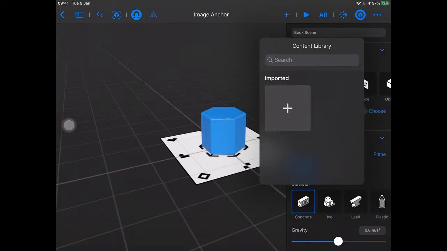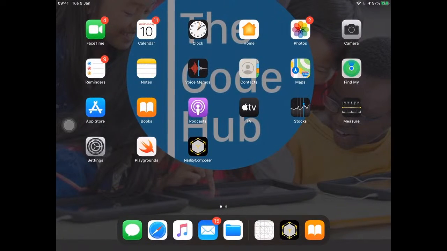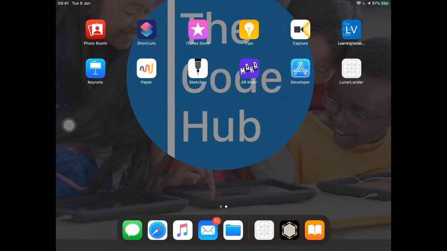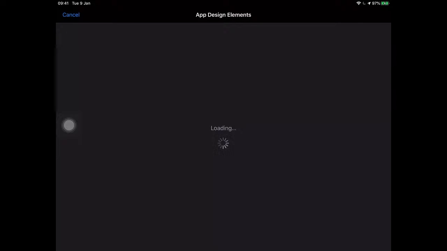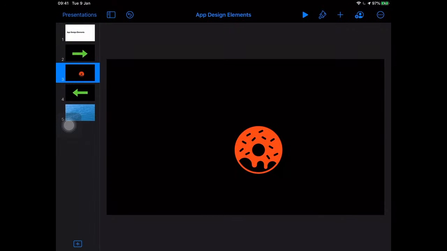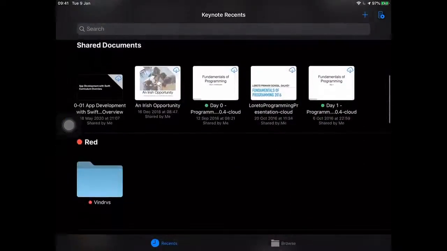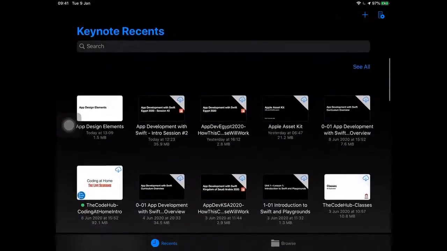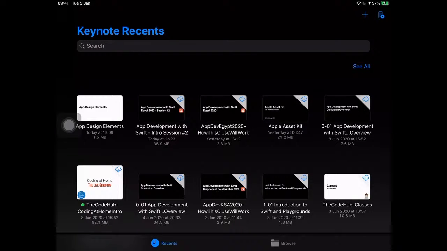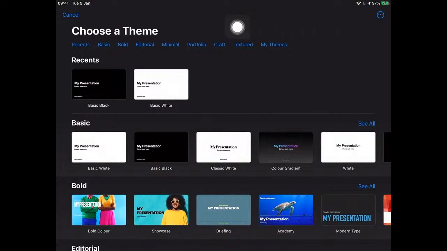So let's see. If I go back to Keynote, this is the easiest way to create your image assets. And if you have access to a printer, you'll be able to do this one at home. So we'll cancel out of that one. We'll create a new Keynote. Go back to presentations. And let's see, do I have it hanging around anywhere handy? Nope. Let's add a new presentation by hitting the plus button up here. We're just going to pick a basic white one.